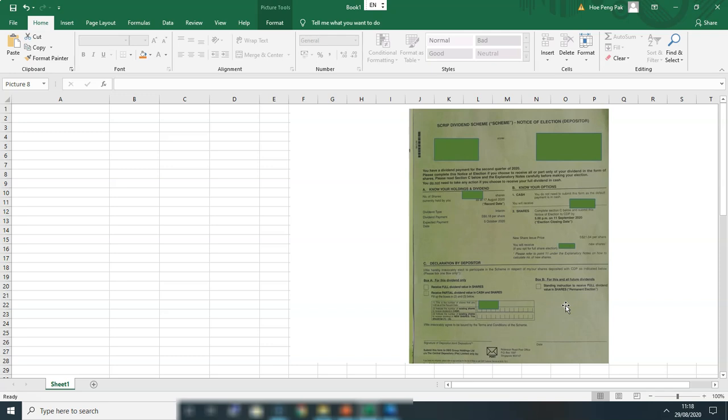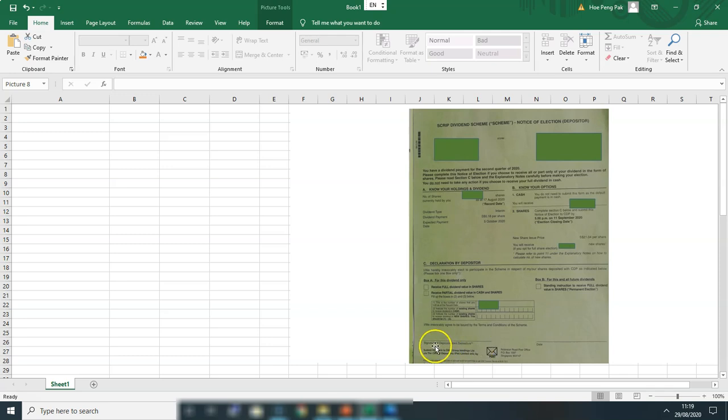For me, I think it is advisable not to fill in this because there's no point deciding for the future. In future, you can decide there and then. Circumstances do change from time to time. So sometimes you may want to get in cash, sometimes you may want to get in shares. So it is better not to take this if at all possible. And of course, you need to sign and date it.